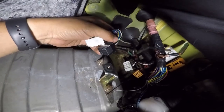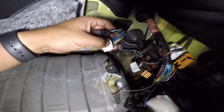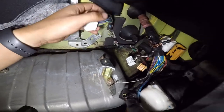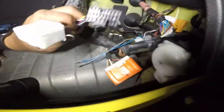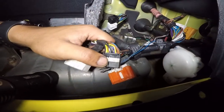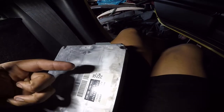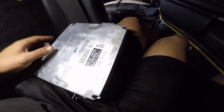That's my B, the black one. This right here is, I think, my A. It's getting faded. So that's my A. Then over here, that's my D, this white one. And then that's my C right here, the black one. And same thing I did over here. I labeled it. This is a 2ZZ, B, A, C, and D.